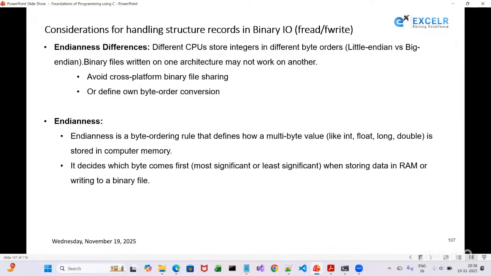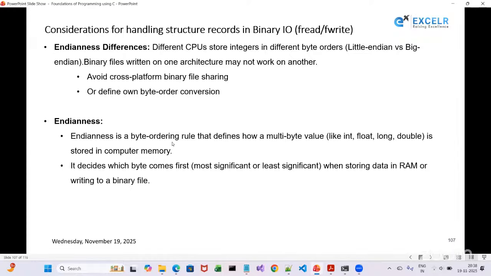Use the same binary file for reading and writing on the same platform, because the exe created for one particular processor platform is going to be different from the other. Please understand, the endianness is going to be different in different operating systems. We will first understand this.